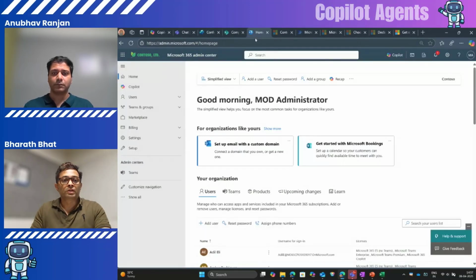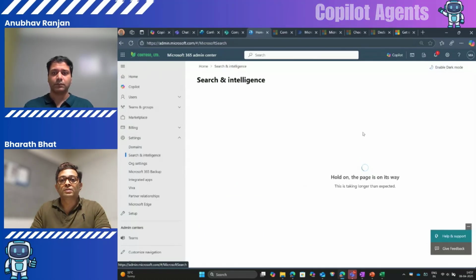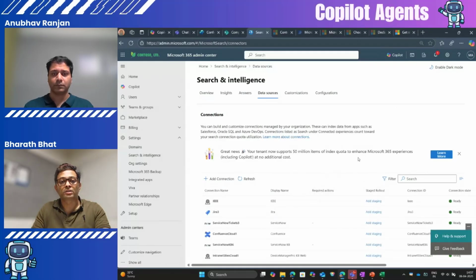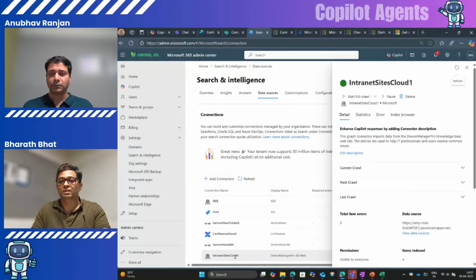So if I were to take you to my admin center, under settings, if you look at search and intelligence and go to data sources, this is where your admin will have to add a connection. If I were to show you over here, you can see this internet sites cloud one. This is the site that I have configured as a graph connector.